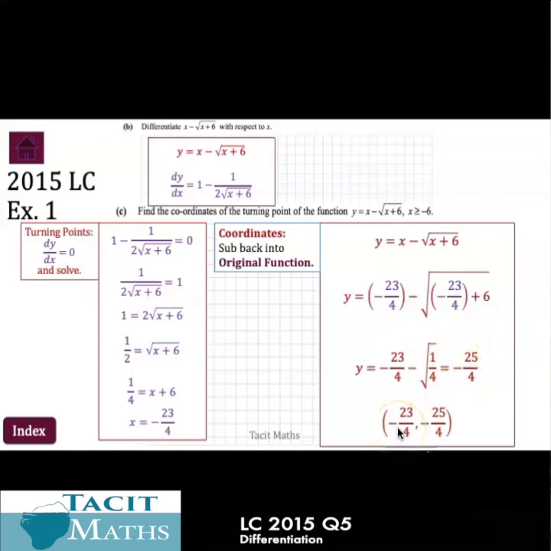So they're your coordinates. You can use decimals to do this. You can change that to a decimal if you want and get your answer as a decimal, or you could do it as mixed number fractions as well. So that would be 5 3/4, and this would be minus 6 1/4. Whatever way you want to express it, there's no problem there.